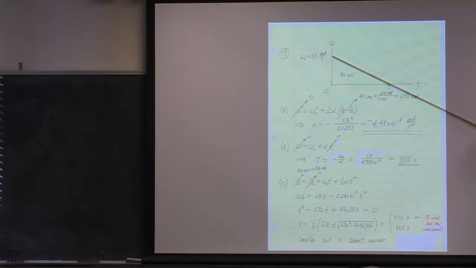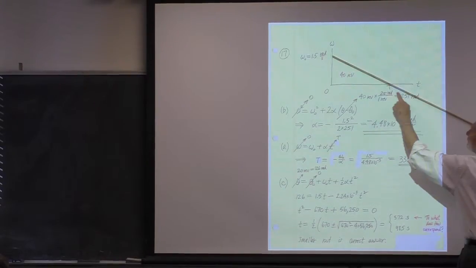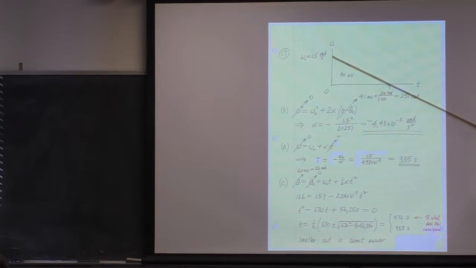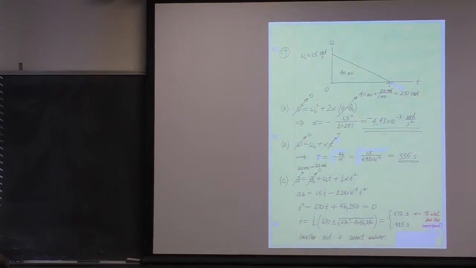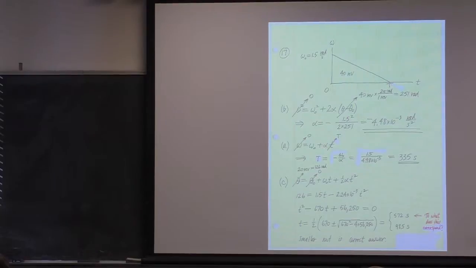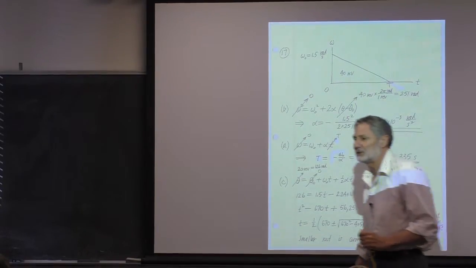It's going to be over here, because here the flywheel stops, and then it starts going in the opposite direction. So it's made the 40 revolutions. Now it's going backwards. There's going to be a point in time at which it's gone a net of 20 revolutions, and that's the time. So it does correspond to something physical here.